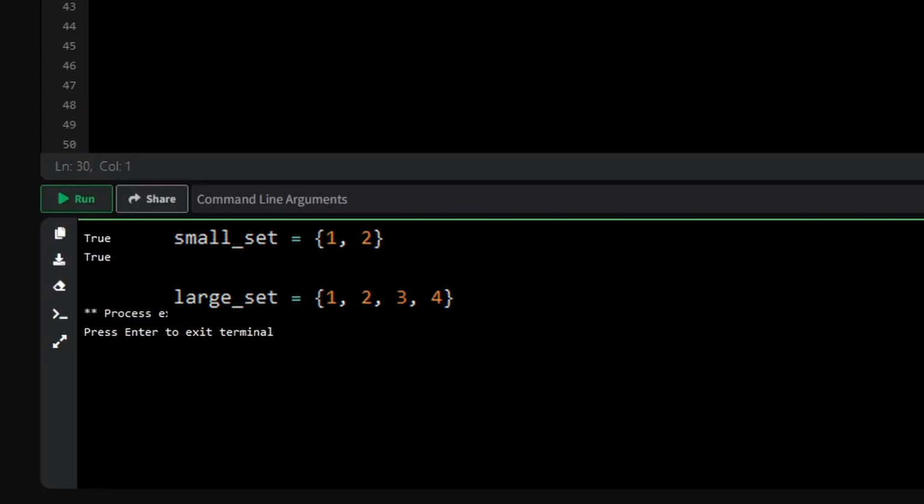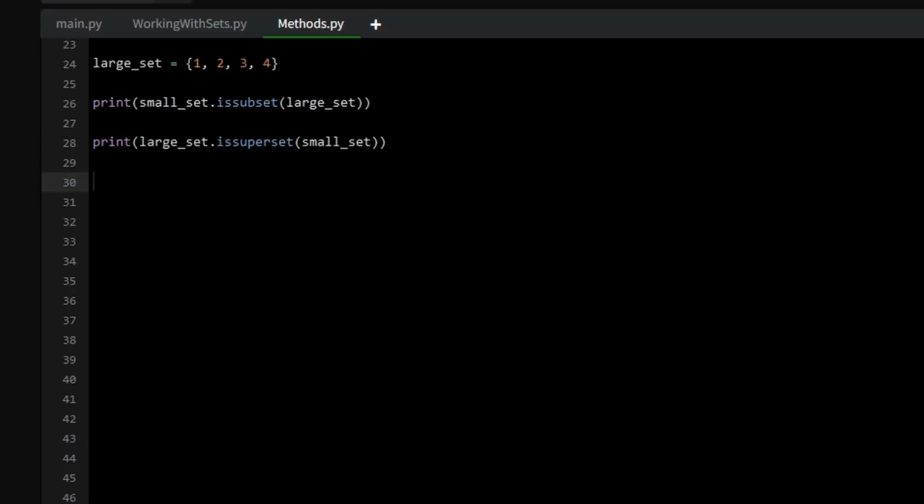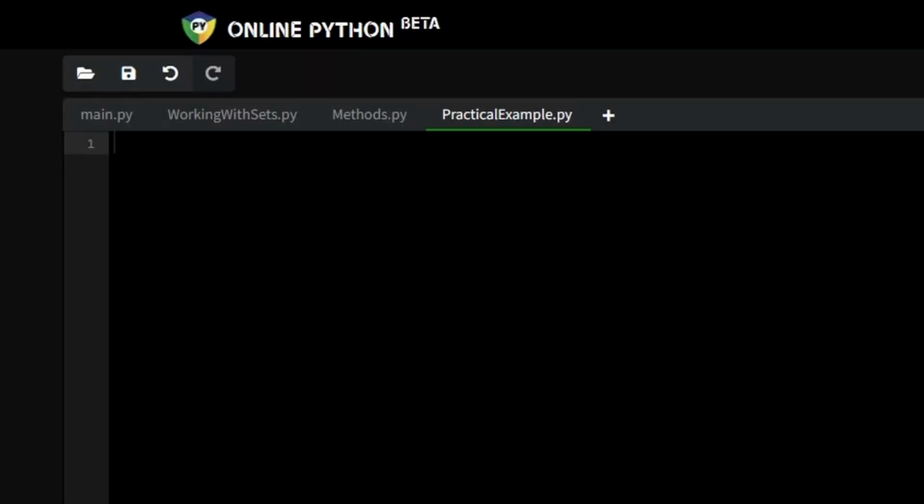These built-in methods make working with sets more convenient and powerful, allowing you to perform complex operations with just a few lines of code. Now let's explore another practical use case for sets in Python. Imagine you're handling form submissions from people in different countries, and your task is to extract the unique countries submitted and check which of those are in Europe. Sets make this process simple and efficient.